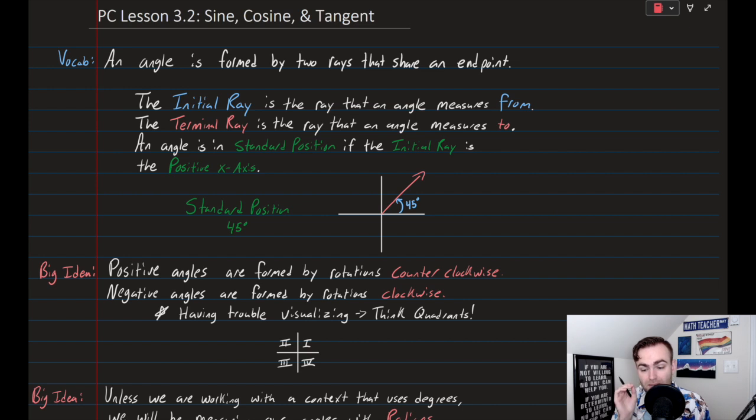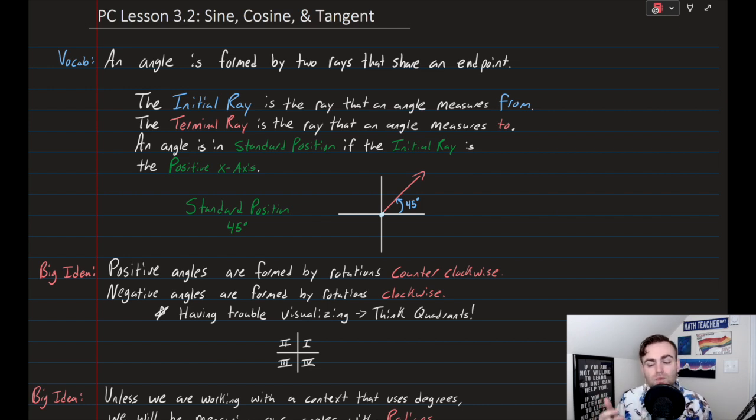We always describe angles in standard position. Almost exclusively, we're going to talk about standard position. What standard position means is that when we talk about an angle on our xy plane, the shared endpoint is the origin, and the initial ray falls along the positive x-axis. So if I look here, this is a standard position 45-degree angle. You can see the endpoint here is at 0, 0, and we're starting at the positive x-axis and going up 45 degrees to this terminal ray. So that would be a standard position 45-degree angle.